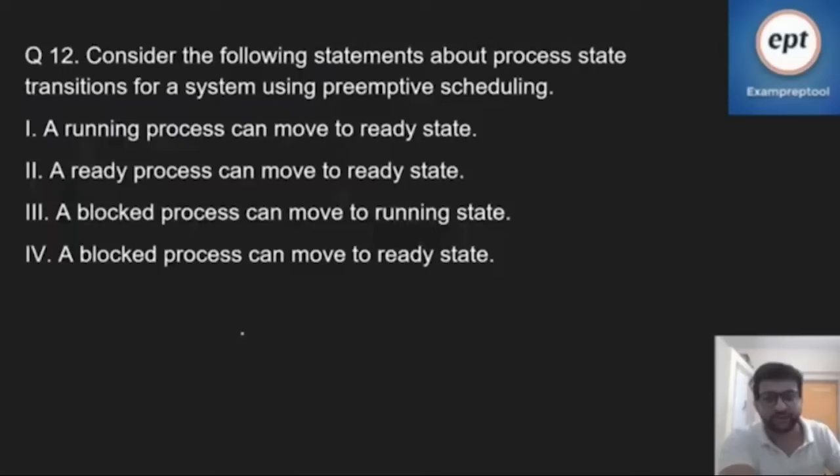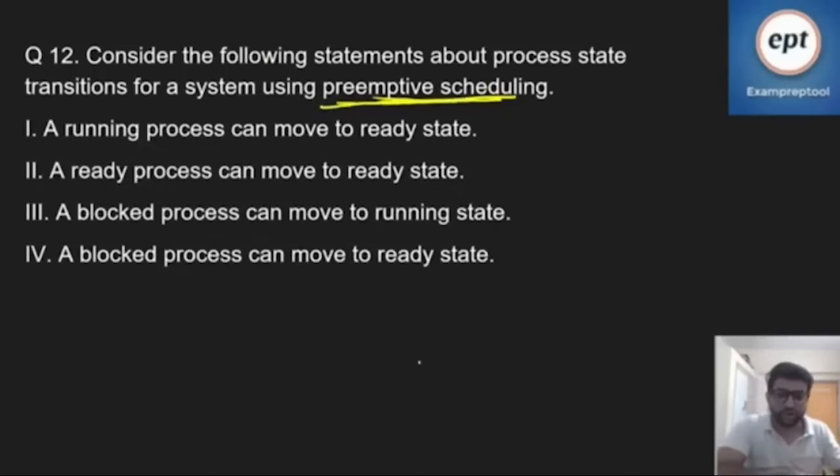Moving on to the next question, right? So just try to remember the state diagram. Just read the question and try to solve the problem. Pause the video and try to remember the state diagram of the process. You will be able to solve this question, right? So moving on to the problem. Consider the following statements about process state transitions for a system using preemptive scheduling, right? We have been given that the system is using preemptive scheduling.